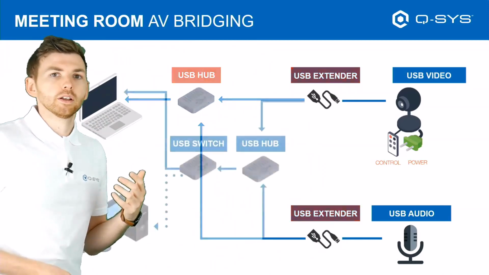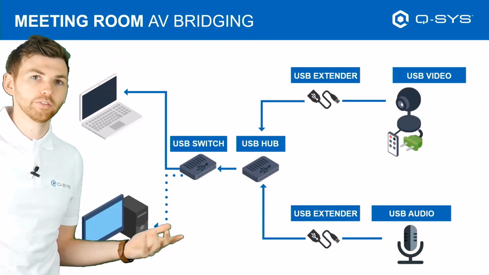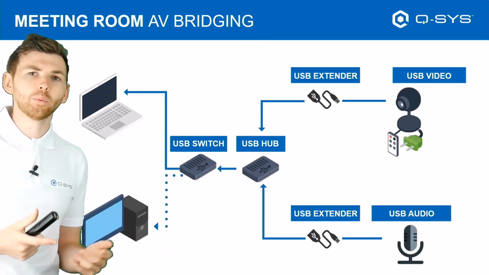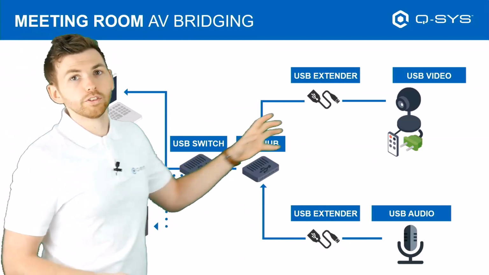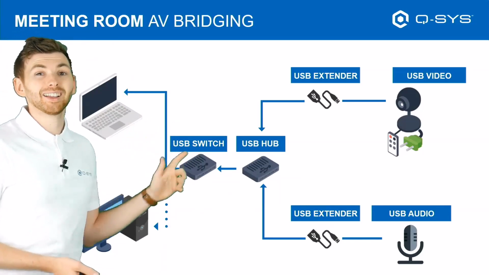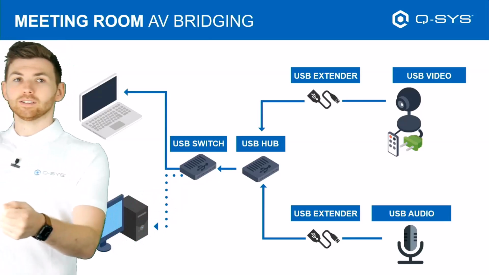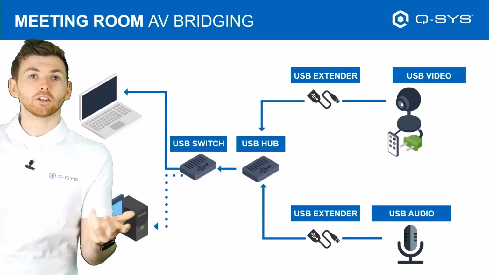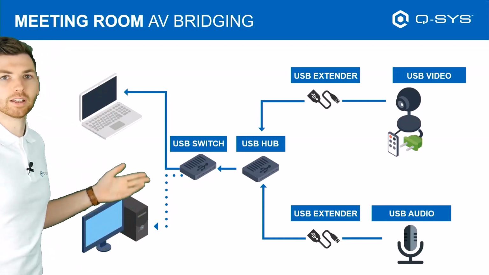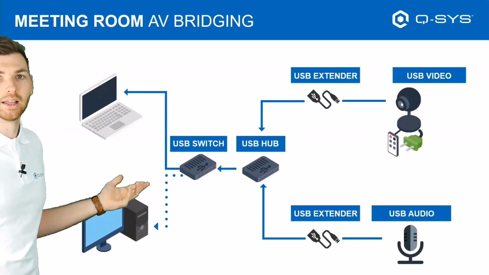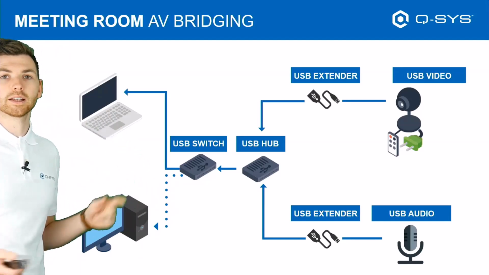What if you want to have BYOD and a PC in the room as well? And this is a really common request, and it makes perfect sense that people would want to do this. Well, now we need a USB hub, but we also need a USB switcher, and that's going to move all of these peripherals between these 2 PCs. Essentially, what this is doing is it's equivalent to basically unplugging everything from one PC and plugging it in somewhere else. Now, that's probably going to work. It's not really recommended because if this is a Teams PC or a Zoom PC or a Google Meet PC, something like that, it's going to be pretty unhappy. It's going to say, all my devices have just gone offline as soon as you connect this laptop in.